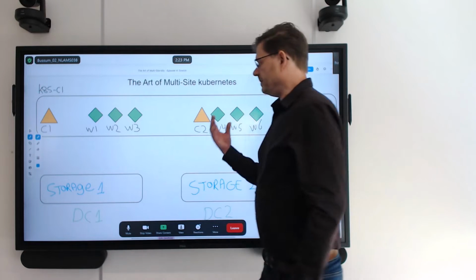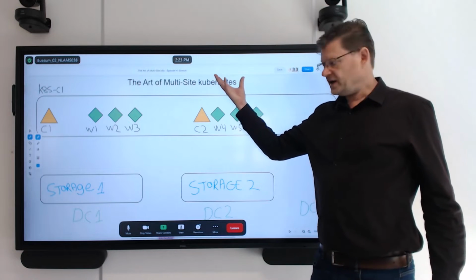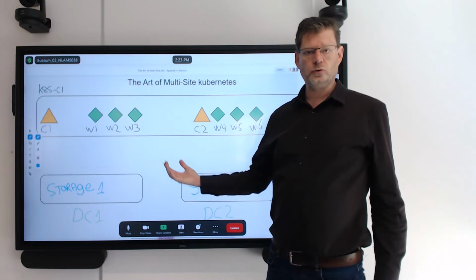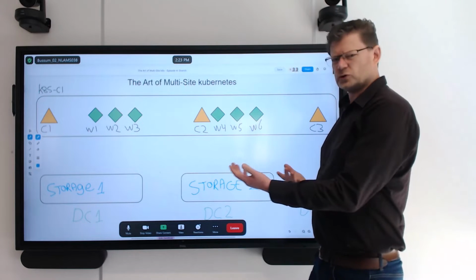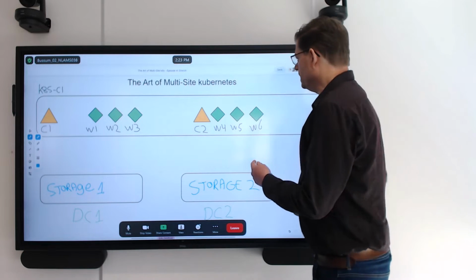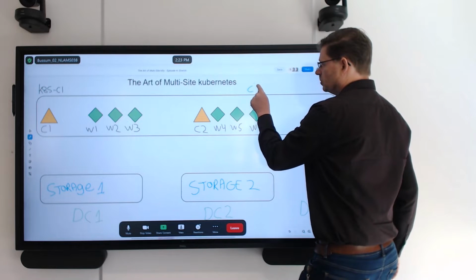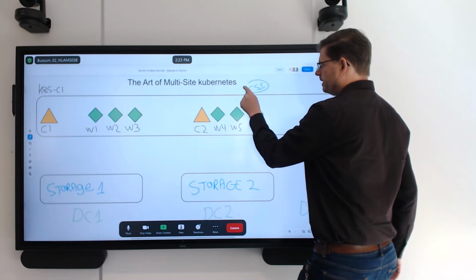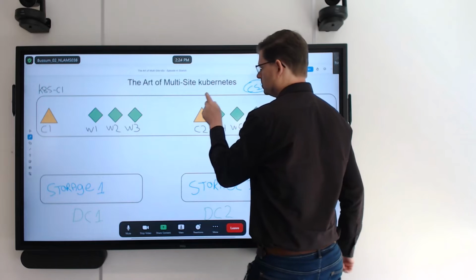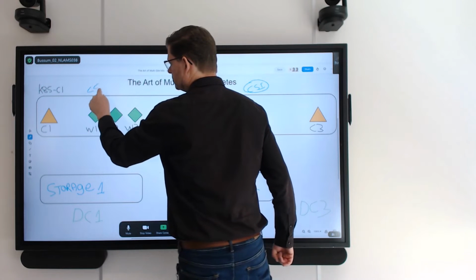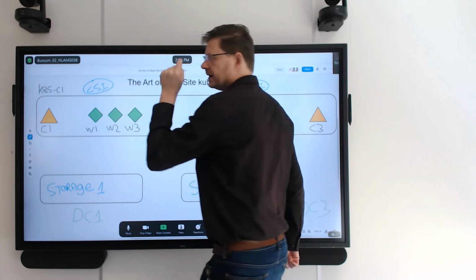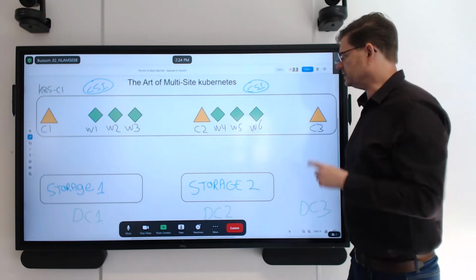So you can install the CSI driver here. The CSI driver will talk down to the storage array. And in this case, of course, we have two storage arrays. You need to install the CSI driver, and usually you install two instances and you might pin them so that they each run in a different site.